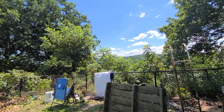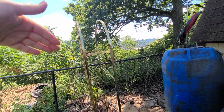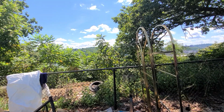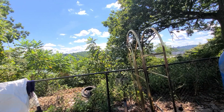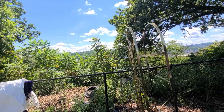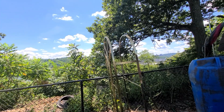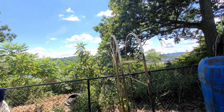Yeah. So that's the cliffside. There is a stairwell, and there's two terrace tiers down there. Every time I go down, I end up with ticks on me, so you haven't been seeing it very much because of that. If I can find that neem, or if I get neem concentrate and put it in my sprayer, then maybe I could start to get down there more often. That would be really nice, but I've not been down there much at all just because I don't like ticks on me. I don't like them at all, but especially on me.